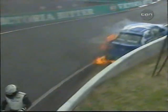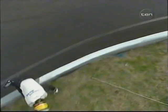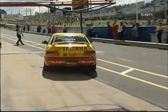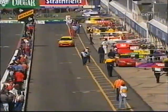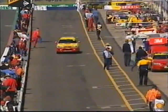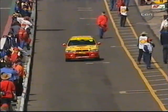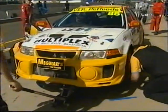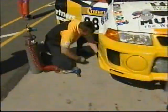Amazing, looking at that footage, Billy, you can see the rupturing of something. It might have been coolant or oil just poured onto the back tyres, and Will just had nowhere to go. Crunched into the concrete walls. Meanwhile, people taking the opportunity to pit under the safety car. A few of the lead cars have made their stops already. Change of leader too, just on the last lap between Tony Quinn and Graham Alexander. So Quinn has taken the race lead, but then, of course, came in for a pit stop under the safety car. This is, in fact, Michael Brock.